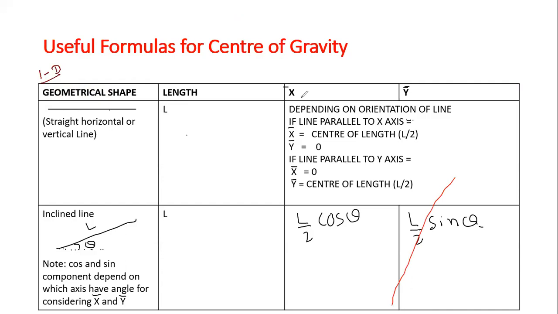If you have a geometrical shape like a 1D element, ठीक है? और उसमें भी स्पेसिफाई है स्ट्रेट हॉरिजॉन्टल और स्ट्रेट वर्टिकल लाइन. इज इट क्लियर? 1D एलिमेंट में हम पार्ट नंबर 1 कंसीडर कर रहे हैं. If you have a straight horizontal or straight vertical line, यानी कि ऐसी लाइन या ऐसी लाइन, दोनों में से कोई भी शेप. ठीक है? आपका लेंथ.